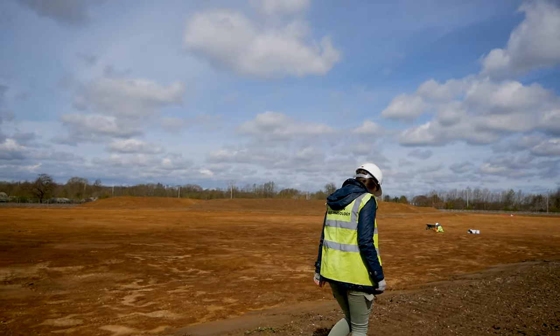We took the view that the research potential of this project was such that it could draw not only on the interests and research specialisms of many fellows in King's, but of fellows of several other Cambridge colleges as well. So the right way to go about this was not to just let it go, but to own it and see the development of all the potential it has for new research — not only in the specific area of studying the skeletons that have been uncovered, but all the possible spin-off research that would be possible if we turn it into a college research project rather than something done somewhat at arm's length.